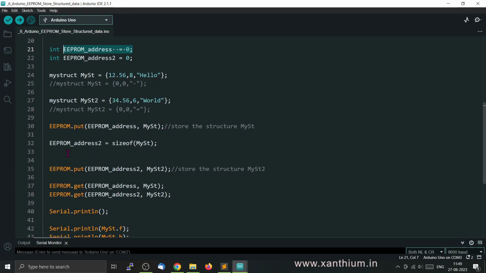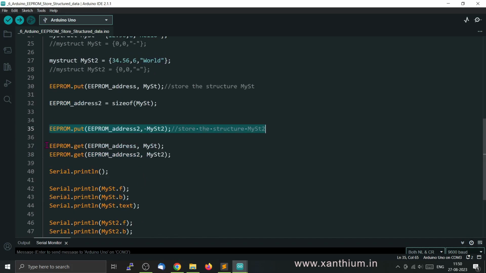Now we have to calculate the second address. For that, we will be using EEPROM address 2, and we will use the sizeof operator to get the size of the first structure. Then that will be given to this address. So if it is 4, the address will start at 4. Now we will use that to store the second structure.